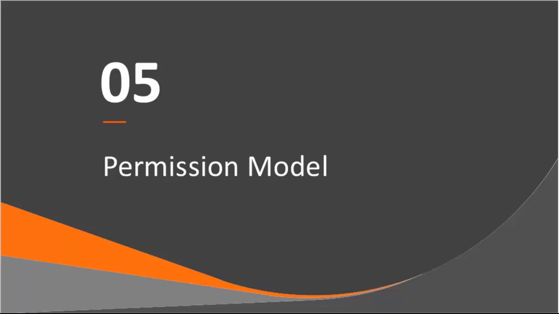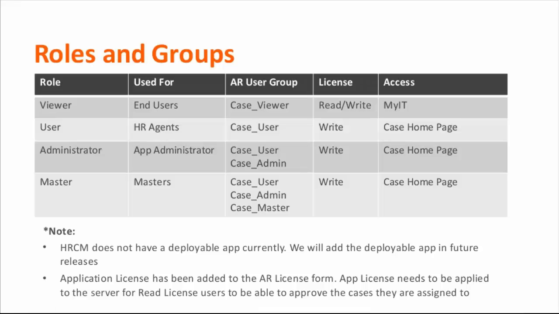One of the big changes we implemented in this release was the permission model change. So we have tightened up the security, and we are saying at this point that only people who should be able to access this should be the valid users: the people working on the case, the people for whom the case is submitted, and the group to which the case is assigned. And if you want to restrict it further, you can do so by defining the access rule. So in the application, out of the box, we are shipping 4 roles. We call them the standard roles which we are shipping.